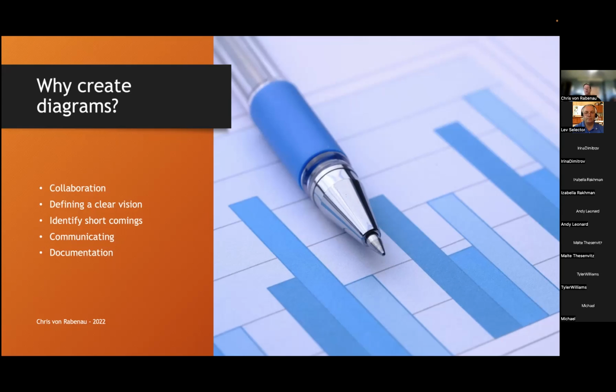It's also great for communicating. If I was to create a diagram, say a flowchart diagram for the business, I can say, here's how the code is going to work, and this is what we're doing. We're going to go A to B to C to D, and they get the idea of what's happening. And then, of course, ultimately, it's great for documentation. So when I'm gone, someone else can pick up the code. They can look at a diagram and go, oh, I understand what's happening. So these are the reasons why we would create a diagram.